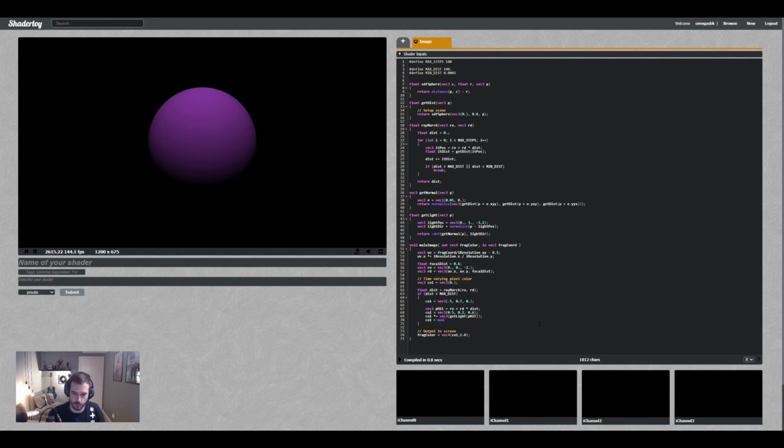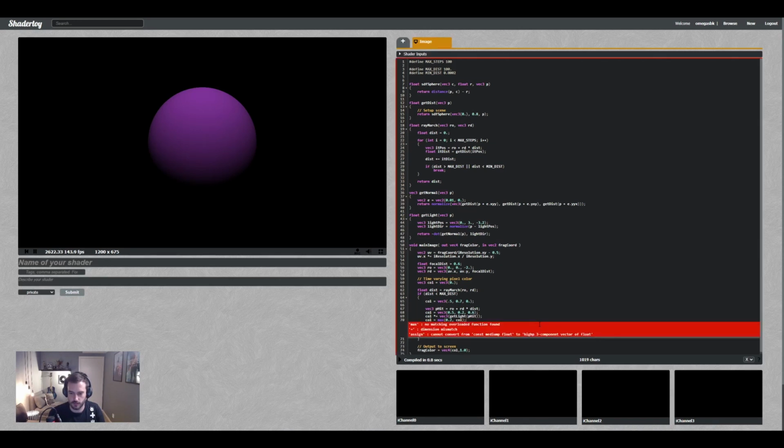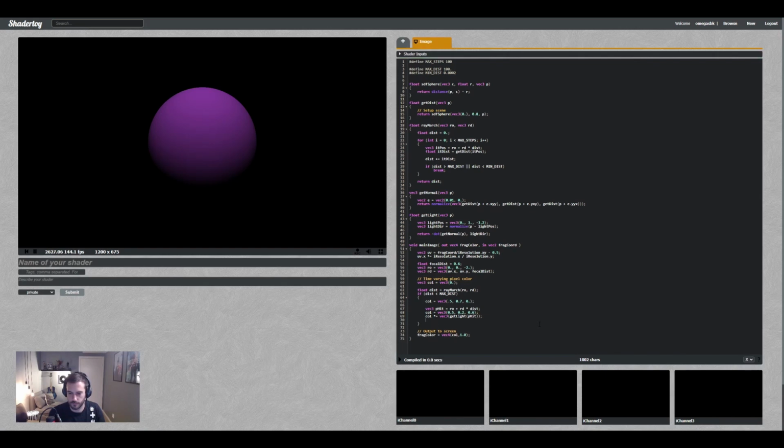Or we do max 0.2, and then we have, yeah, of course we can't do this, because we're doing a maximum of a vector, which won't really work. But if we do this, oh yeah, I'm doing it in the wrong place.